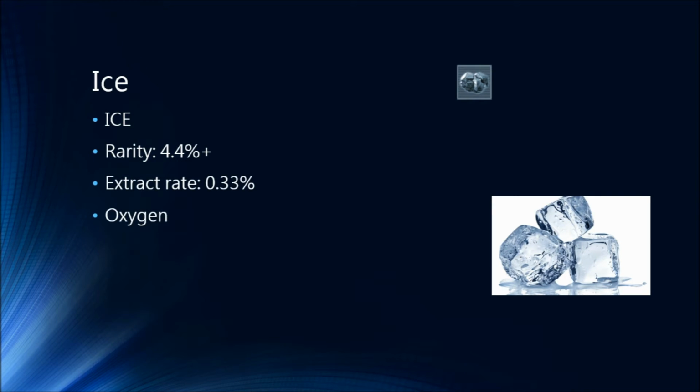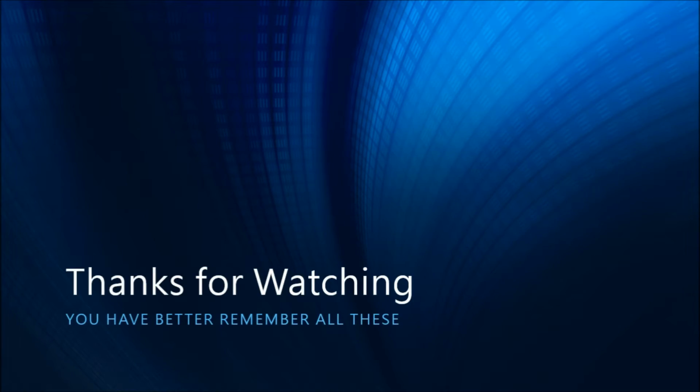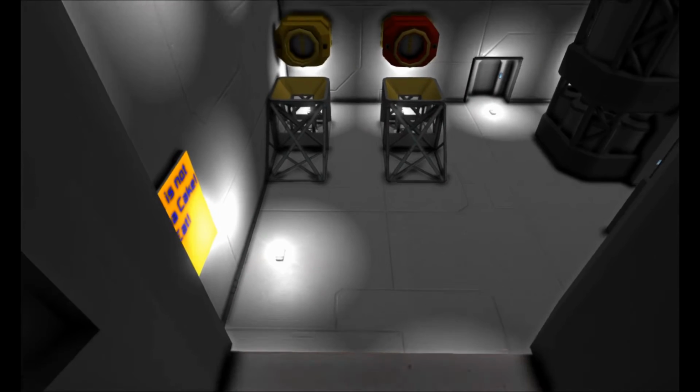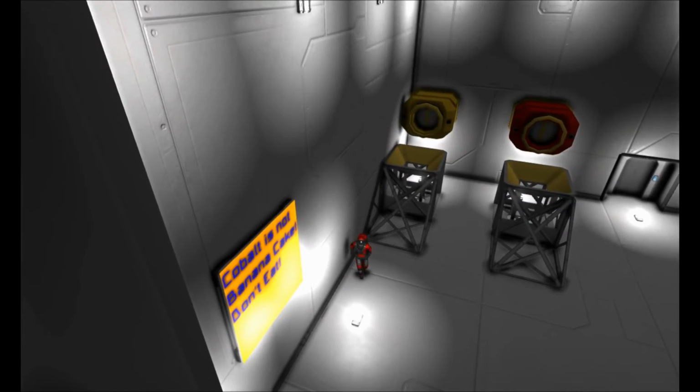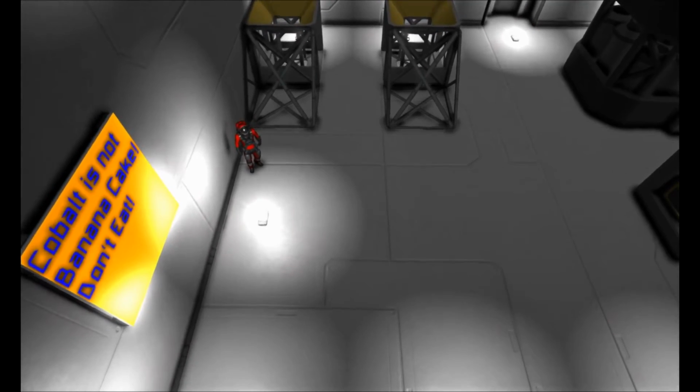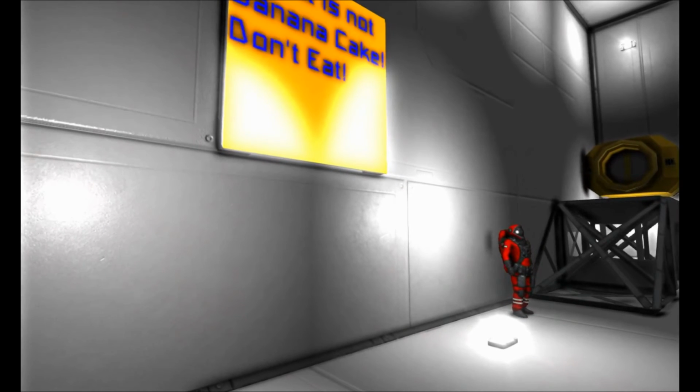Ice. The ore detector shows ice. Color is light blue. Currently the material is used to refine into oxygen, and you do not think that monkeys can live on only meat or bananas, right? After the lecture, next I will teach you how to extract them, or they will not automatically become material. Just like bananas won't get peeled by themselves, or do you monkeys eat bananas with the skin?